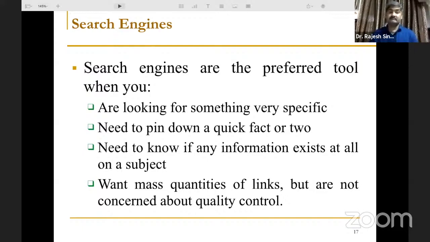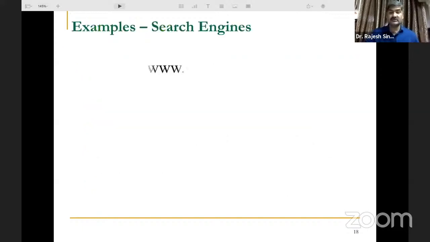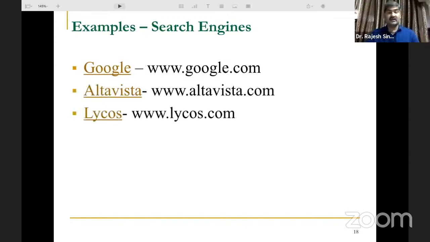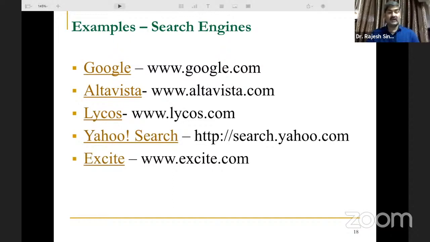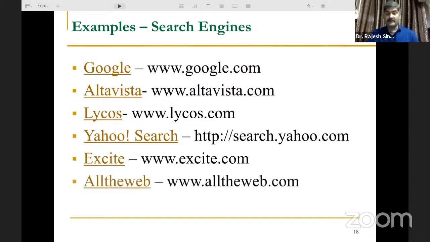Also when you are trying to pin down quick facts, when you need to know if any information exists on a particular subject area, and when you want mass quantity, comprehensive information, but you are not concerned with quality control. In those cases, you can use the search engines. Some examples of search engines are Google, AltaVista, Lycos, Yahoo, Excite, and alltheweb.com.